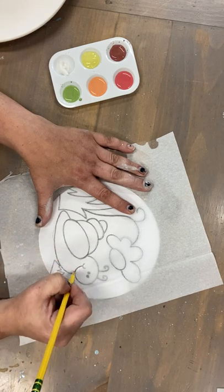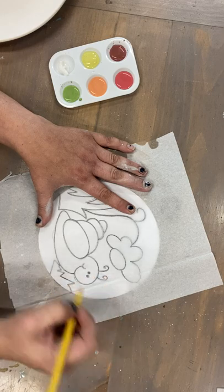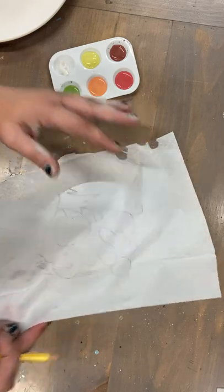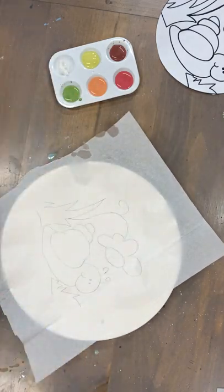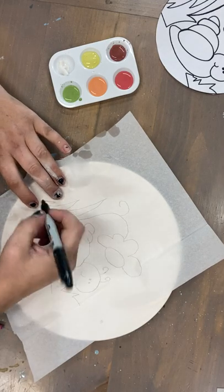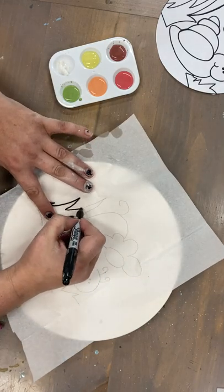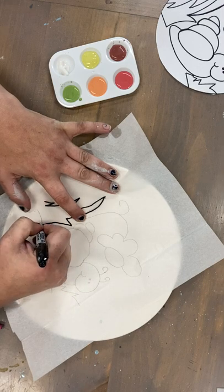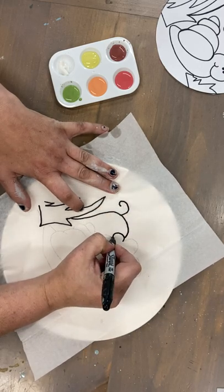Make sure you get all of them. Now you're gonna take that tracing paper, set that aside for a minute, and I'm using the marker again. I'm gonna trace him on your plate. Again, make sure it's going through — lift up and make sure, but it should go through just fine. This doesn't have to be perfect; this is just so you know where to lay down your pieces that we're gonna paint. We're gonna put this together kind of like a puzzle.